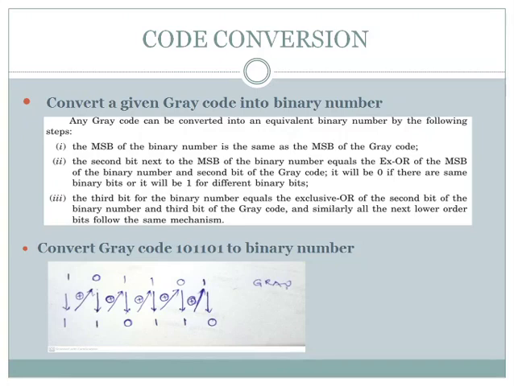So far we have seen how to write a BCD code, how to write an XS3 code, and how to write a Gray code for a given binary number and vice versa. All these codes have very practical importance, so a better understanding of all these codes is required for understanding digital circuits.